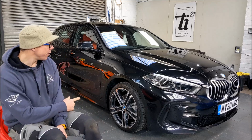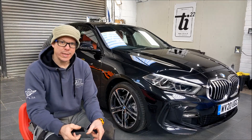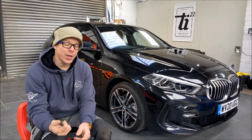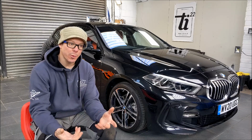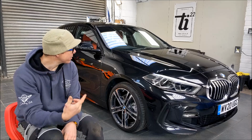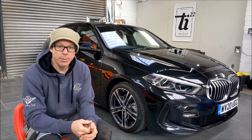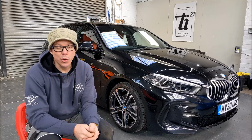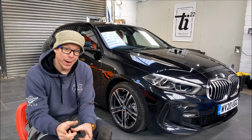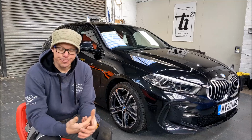So this is a bit different. This is a 6-month-old F40 1 series, front wheel drive, that a good customer of mine owns, who also owns a company and has some reps. This was one of the reps' cars, and it had picked up some defects. So not the sort of normal job we do, but one that I thought I'd grab you quick and tell you about, because it showcases some of the other services we do.